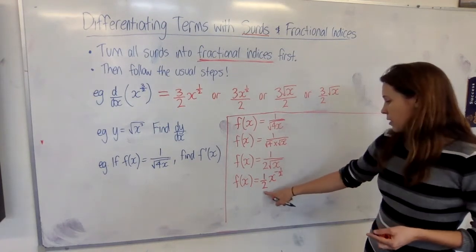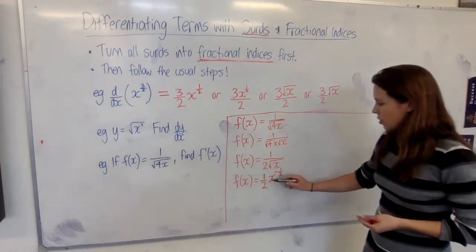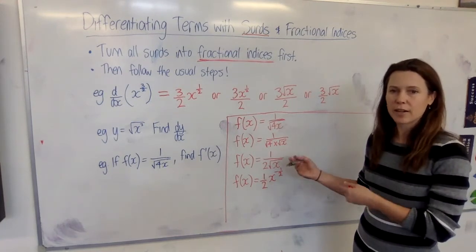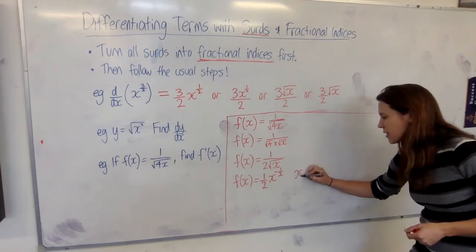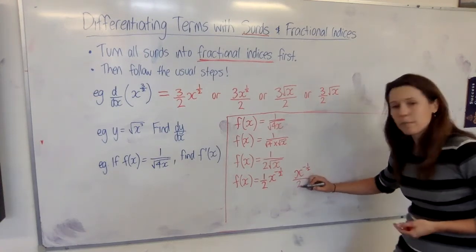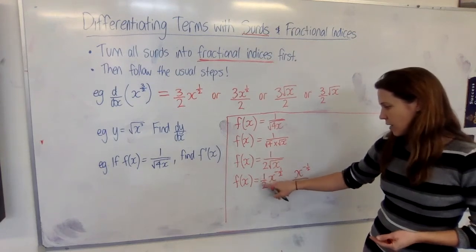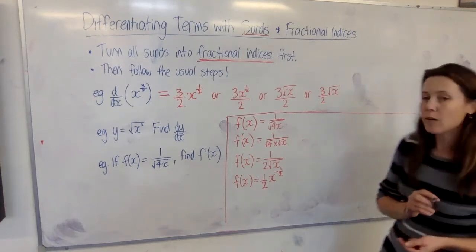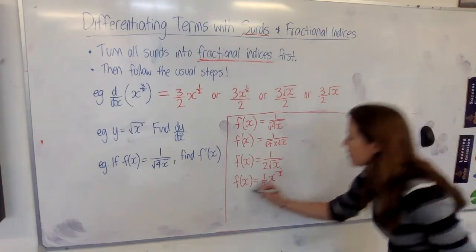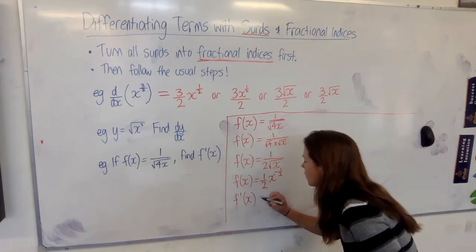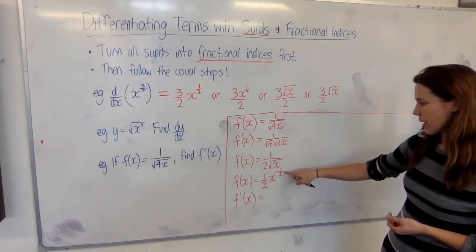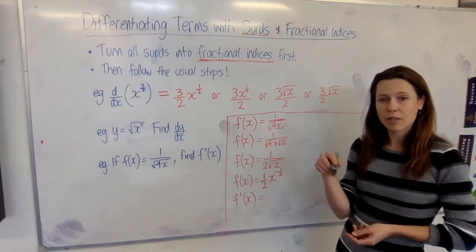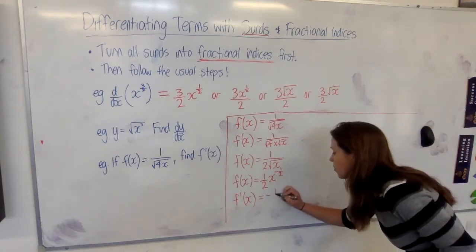Now, I've written it like this with the half out the front, so it's really clear that I've now got a constant out the front, and then I've got x to the power of something. So I'm ready to differentiate it. It's nice and simple. You could always write this as x to the power of half all over 2. It means the same thing, but I quite like having that constant out the front just to remind me that it's separate. Okay, now I'm ready to differentiate. So I can write f dash x now. Now the same rules that we've been using apply, so I take my minus a half and I bring it down the front and multiply it by a half. Now half times half is a quarter, and it's going to be negative a quarter.